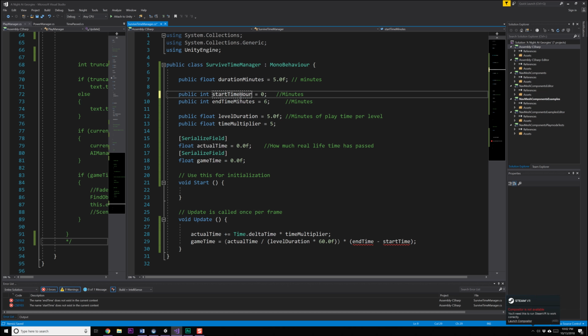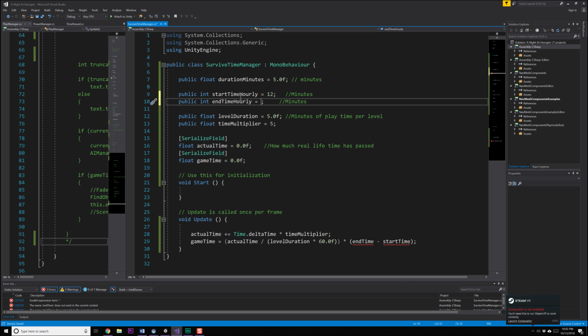hourly and end time hourly. This is if we want to use this in an hourly way to display it as such. And I'm going to say it starts at midnight and would go to something like, oh shit. Excuse me for my language.